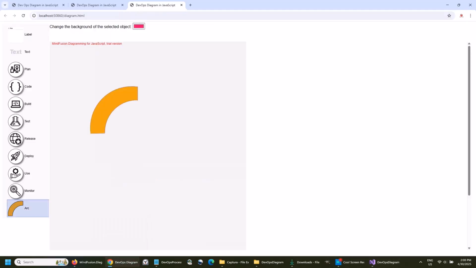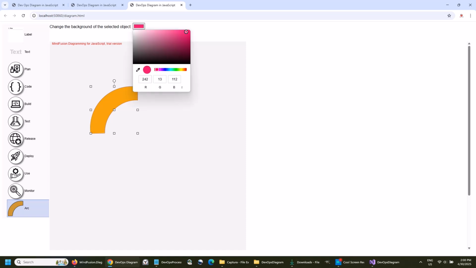Let's test the code now. Yes, it works. Just don't forget that in order to change the background of a diagram item, you need to select it.